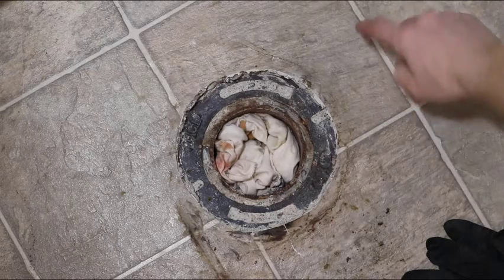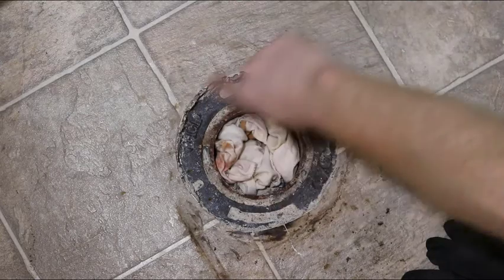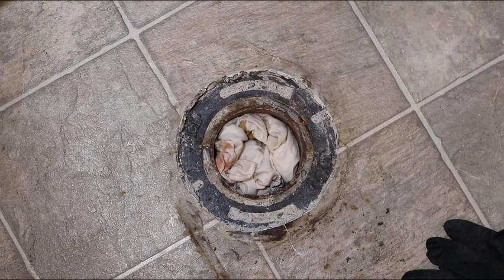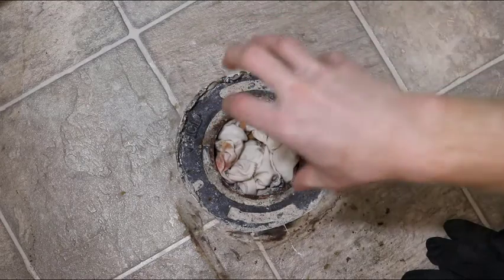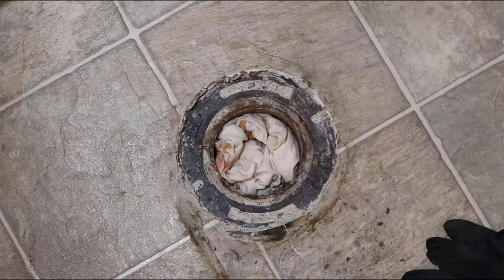But what's weird is the concrete actually was all the way up to the edge of the pipe, like somebody put a sleeve in there and then placed concrete over the top of the old flange and then put the linoleum down. That's not necessarily normal by any means. It's the first time I've actually seen that. And they use that kind of funky sleeved-in style of toilet flange that basically just friction fits inside the existing pipe and doesn't secure down very well.